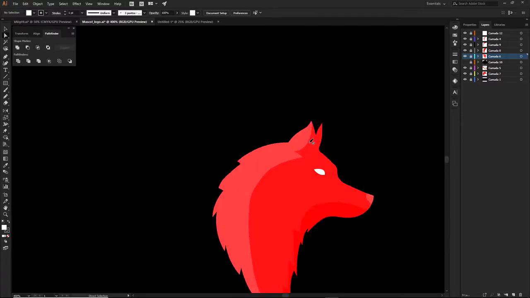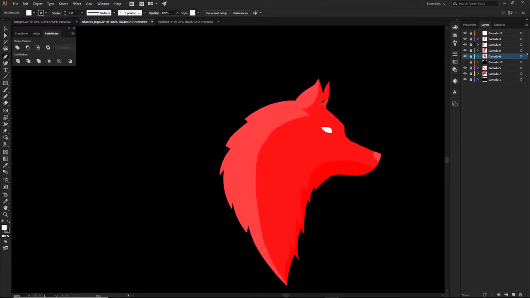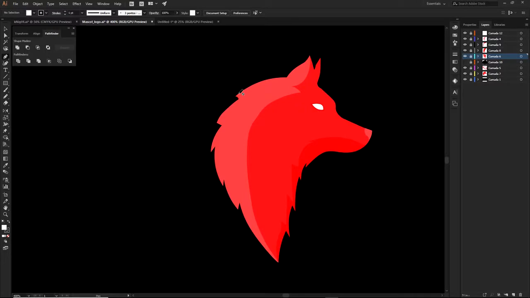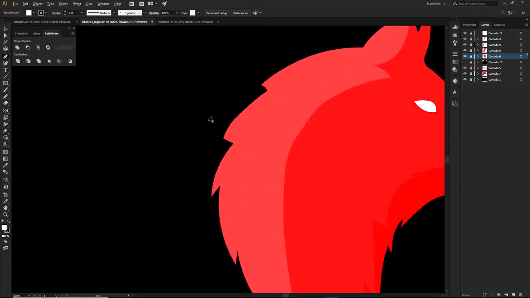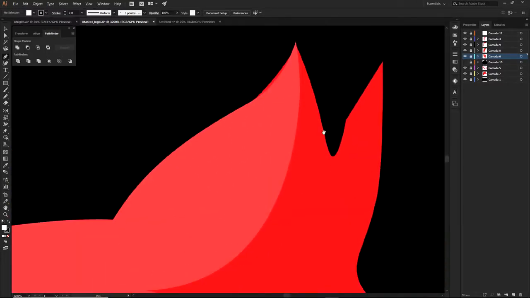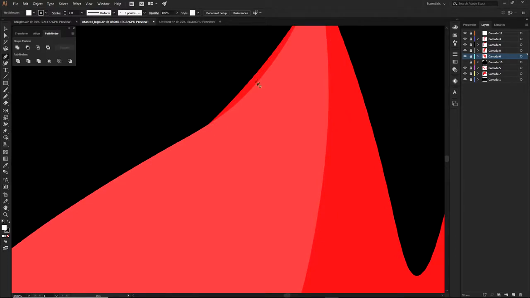Now what I'm going to do is very simply pen tool out this exact kind of housing that he has here, but I'm going to simplify it a little bit more. You can definitely see a lot of these little things here. See how all this kind of stuff is going on here?